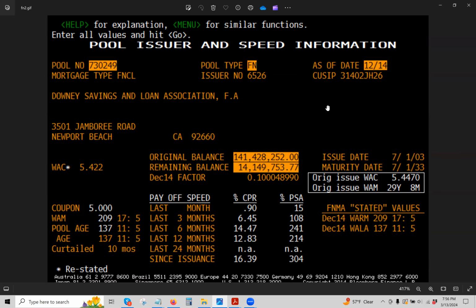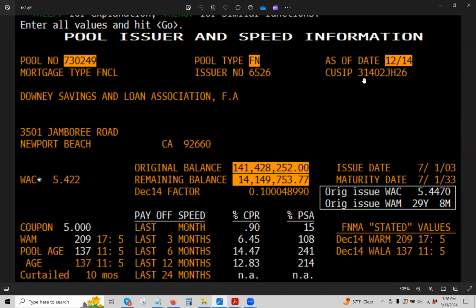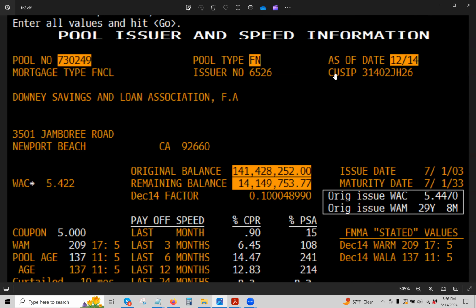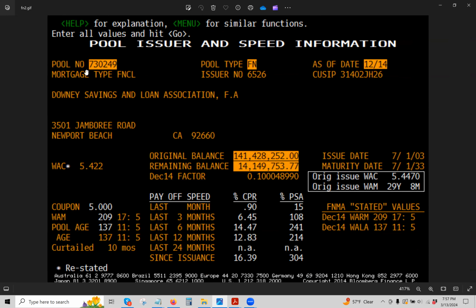Okay. And here you have the CUSIP number. Now this is going to be your main or master CUSIP. The term that people throw around, this is going to be your master CUSIP. And then obviously with this information here, further information can be ascertained. You can input this CUSIP number into other databases and pull other information from different sources as well. So this is going to be your main CUSIP identifier, and the pool number is going to be right here. Okay, we'll go on to the next screen.